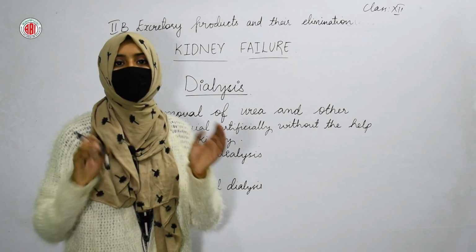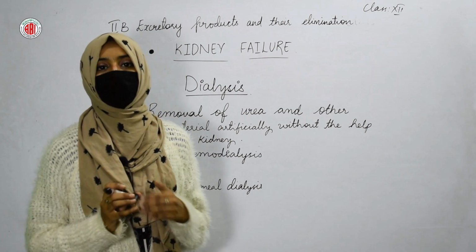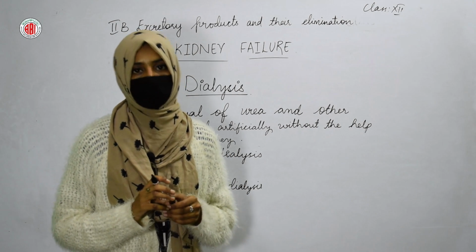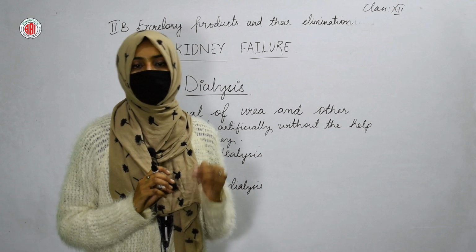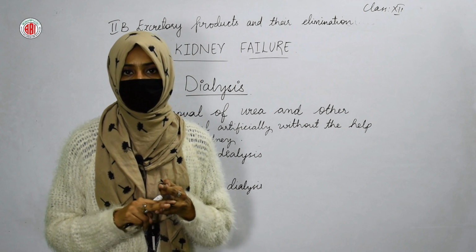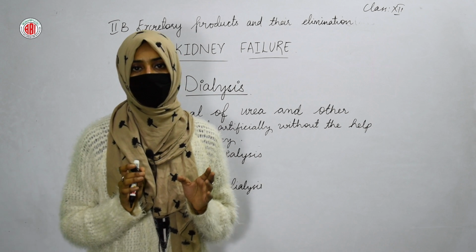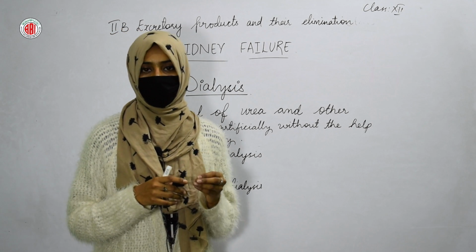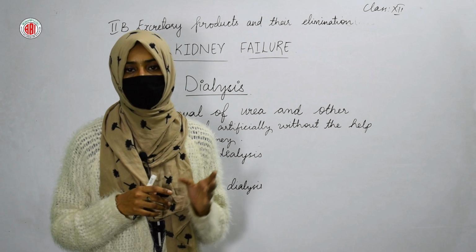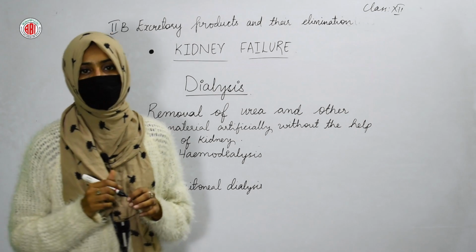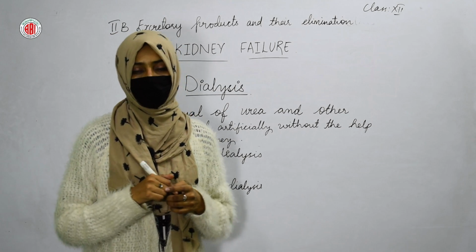Dialysis is a temporary solution by which you can remove all the waste in your blood with the help of certain machines. A person can go for dialysis thrice in a week. If both kidneys are damaged and more urea and waste material is accumulating in the blood of a patient, then that person can go for dialysis thrice a week, and this process can be done within 1 or 2 hours.